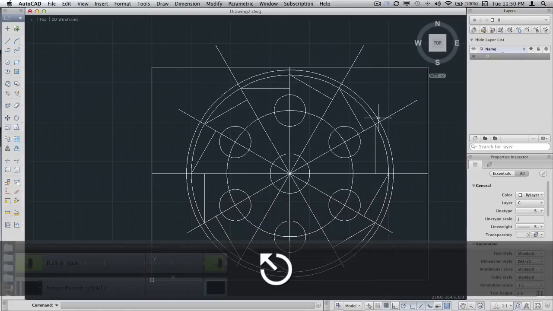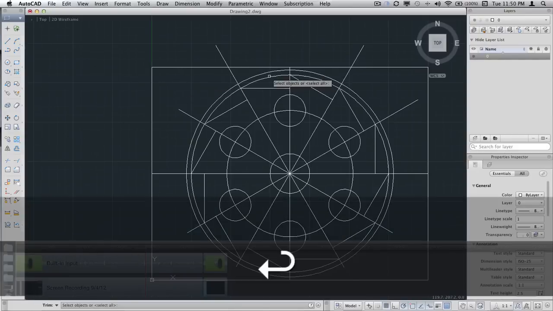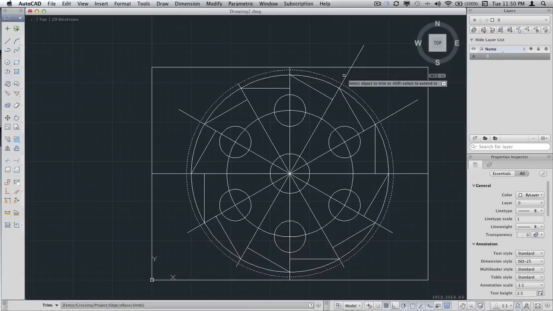And this is where I'm going to clip off the excess. These excess center lines here.